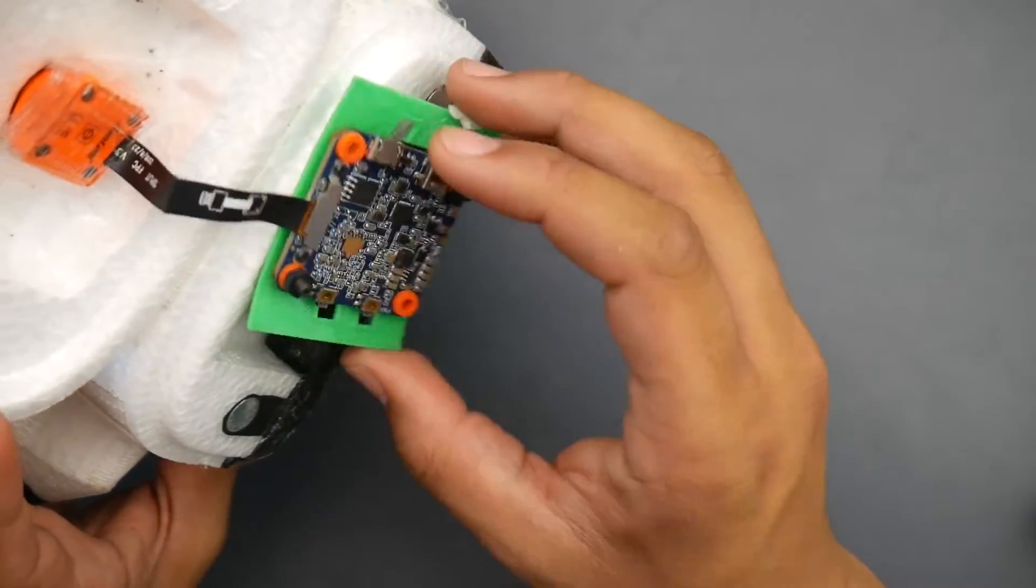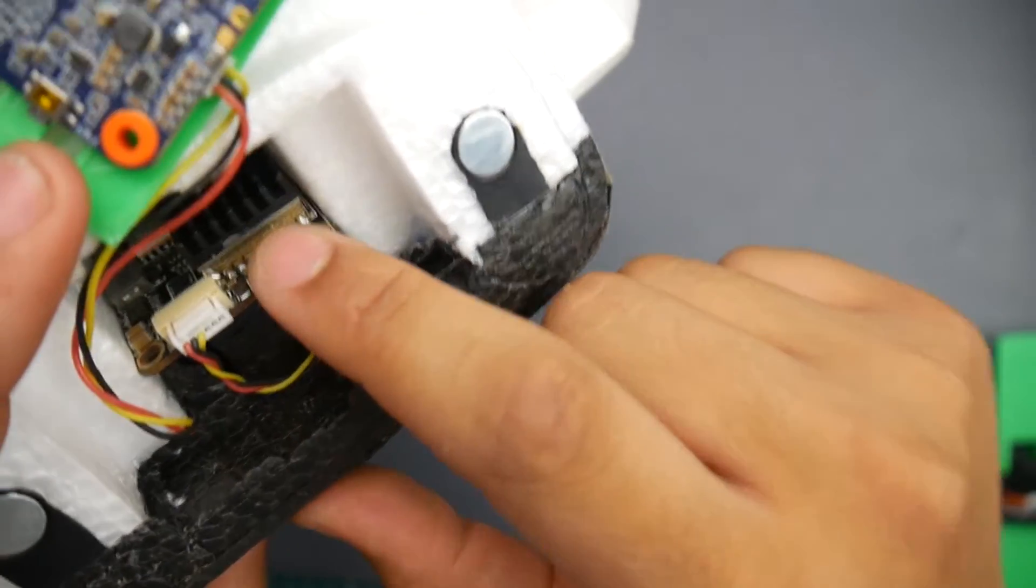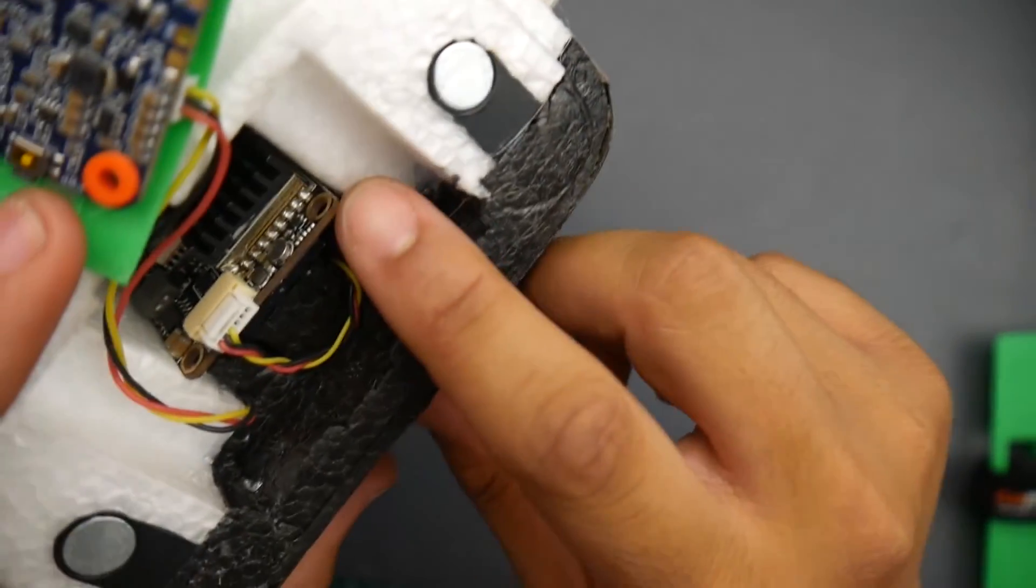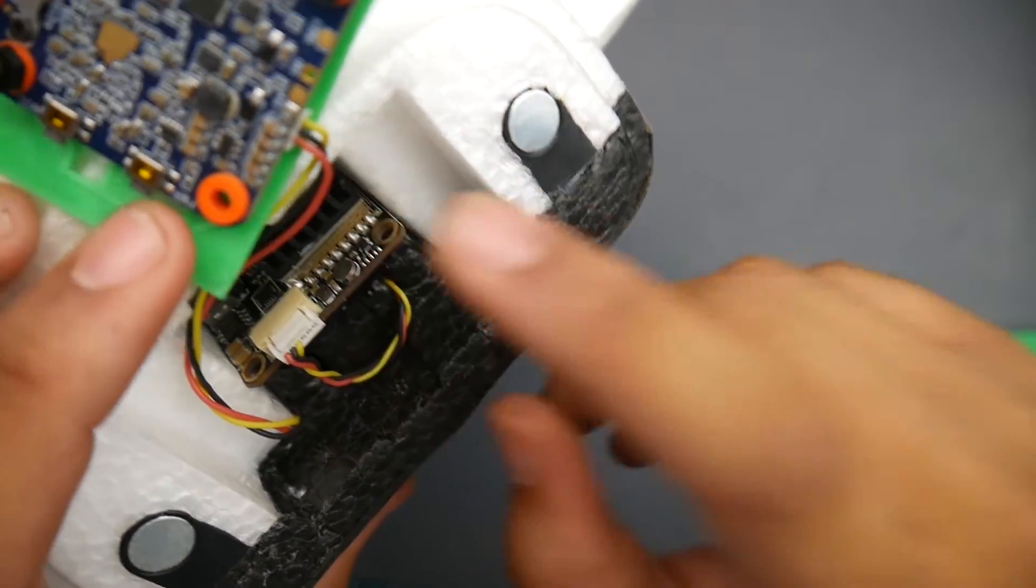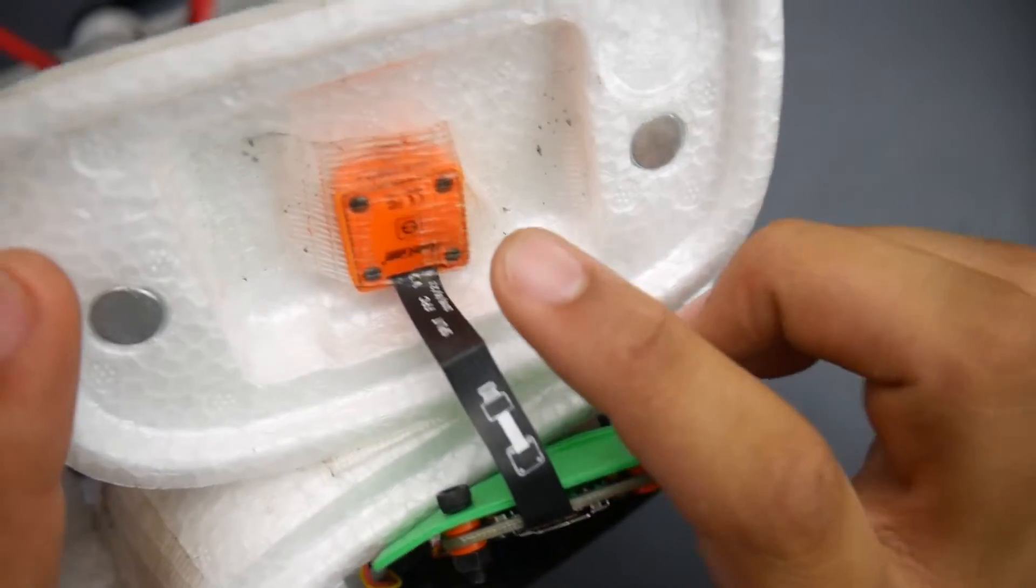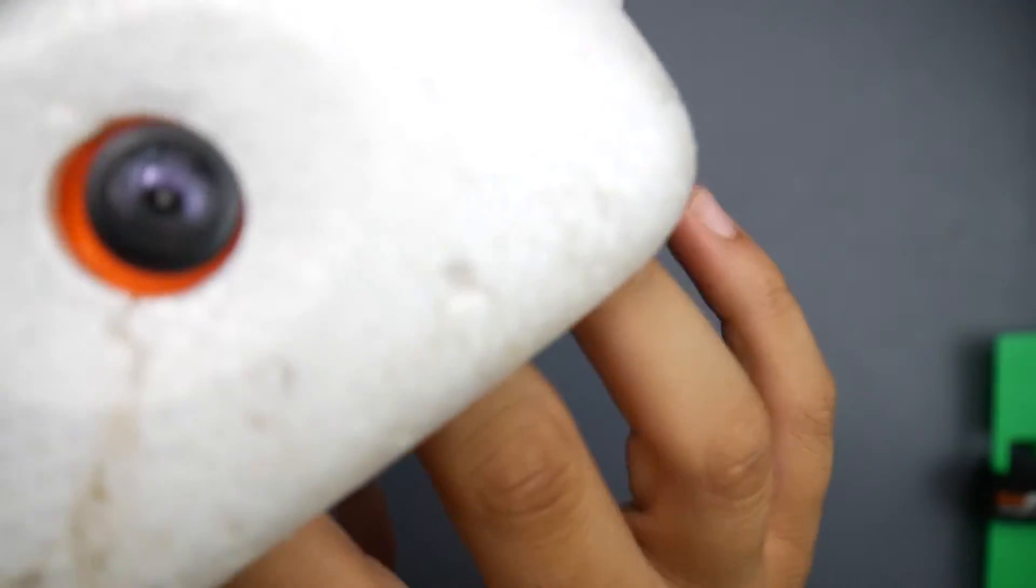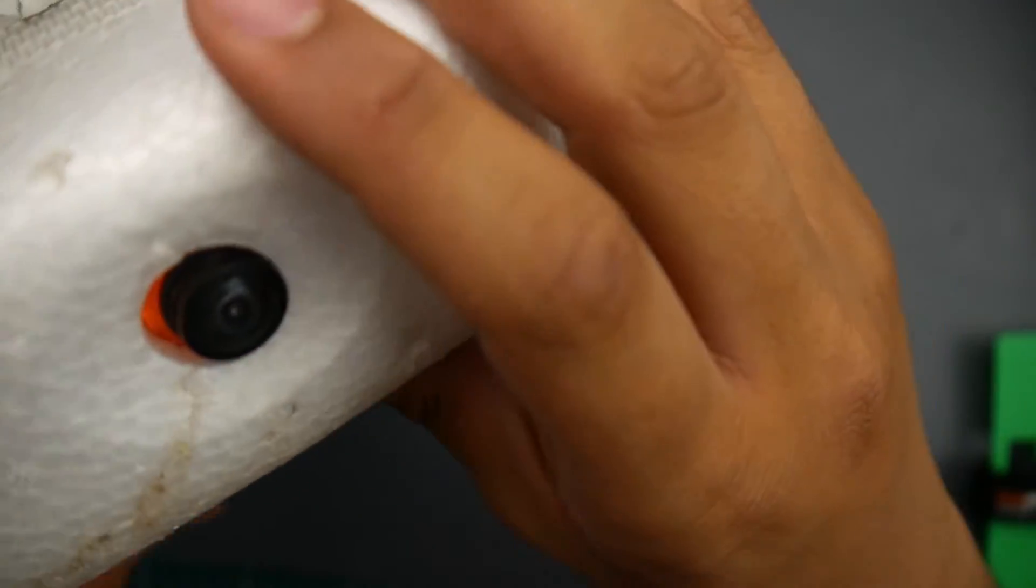If you take a closer look, you'll find my VTX right there. I think this is the Dominator or something. This is like the most powerful VTX from AKK, which I never really broadcast at full power, but it's really nice to know that you have that full power when you need it. For my camera, I'm just using that tape to hold it in place. So overall, it just works really great here. And again, I'm using that tape up here because it holds really well and it's acting as a latch.